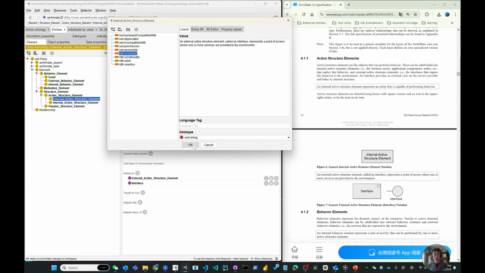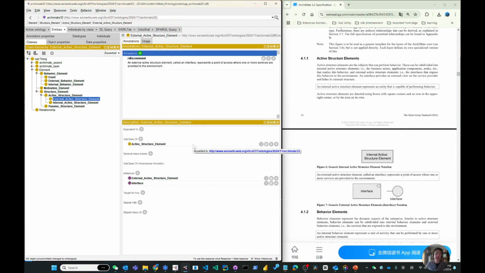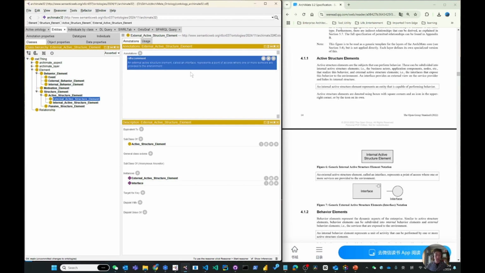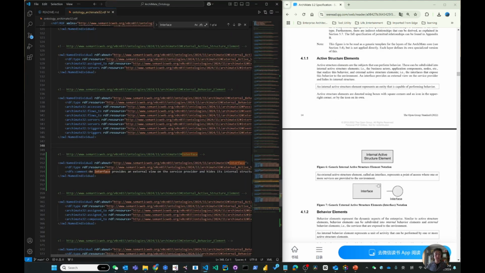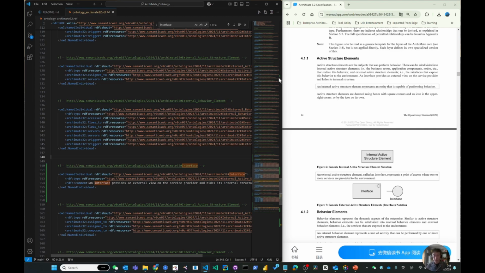I try to show you every single step for building this ontology. So don't treat this as wasting time, because when you start doing this, it's better that you are familiar with every part, like this comment is attached to this element. You need to ensure that this orange part actually points to the annotation of the target element you are working on. So when I save that and go back to the source code, I found this here.